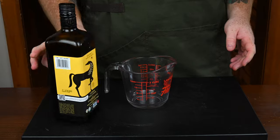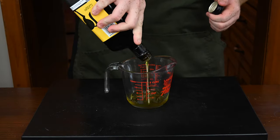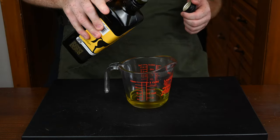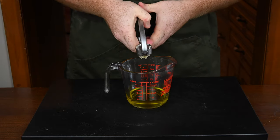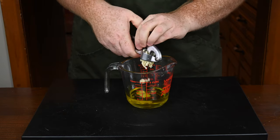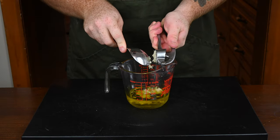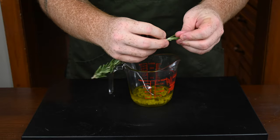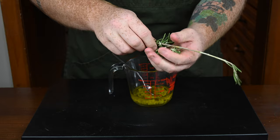While it's rising, let's talk about what to cover the focaccia bread in. Typically it starts with a base of olive oil, so I'm using a quarter cup of olive oil. Then you can add in whatever herbs you want. I'm going to crush two cloves of garlic into the olive oil and then I'm going to use some fresh rosemary — I have a nice big sprig here, so I'm just going to pull the leaves off down the stem.